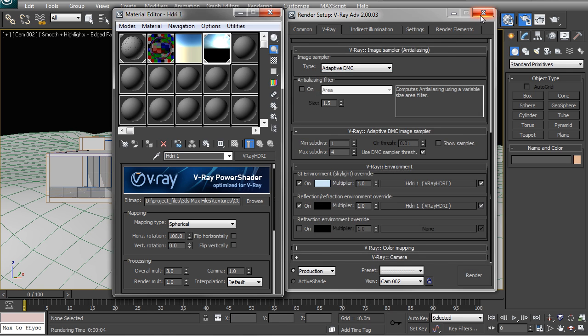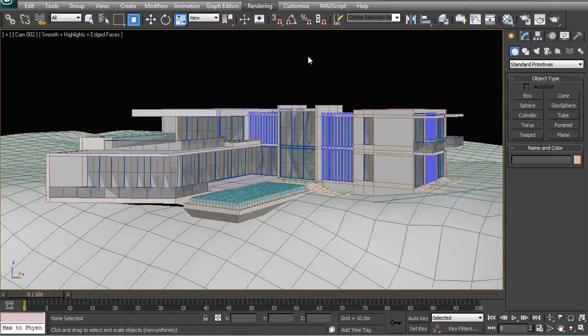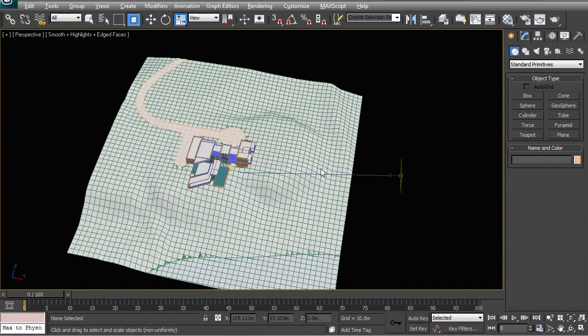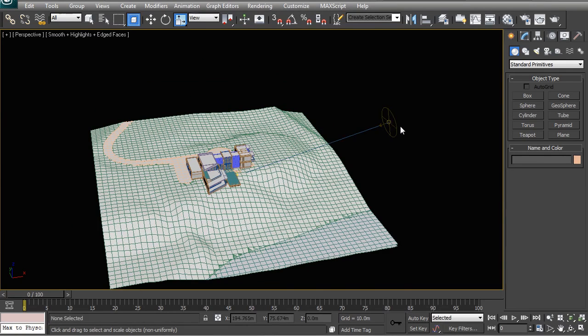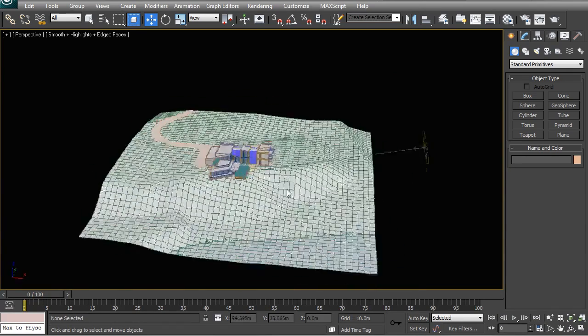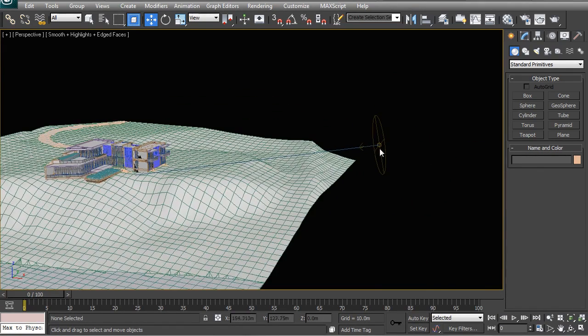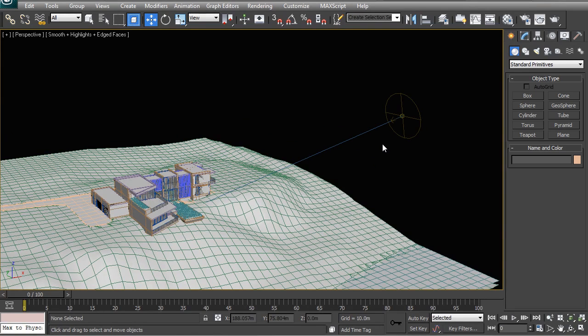Hence, what I like to use as a combination is to always have the HDRI lighting as the secondary light source and to focus the primary light coming from the sun, and this is something that can be easily animated and moved around. So that just somehow offers much more control in my mind, and it seems to be a much more realistic way of working. What's quite important though is that you know where your HDRI lighting is coming from and what it's doing to your scene. Often that can become very confusing.